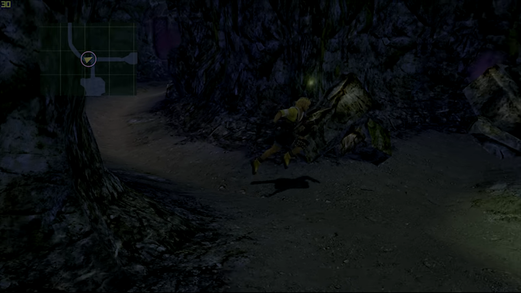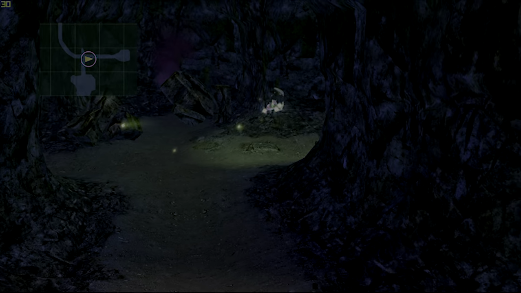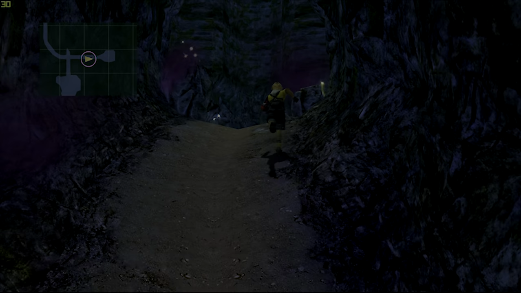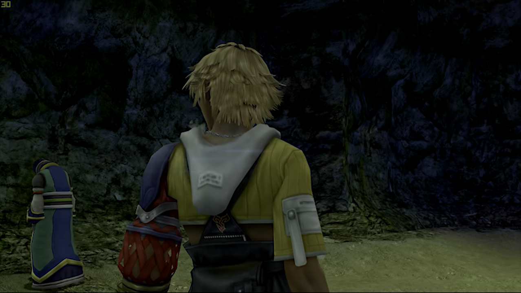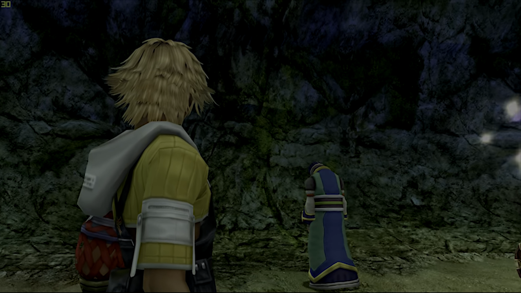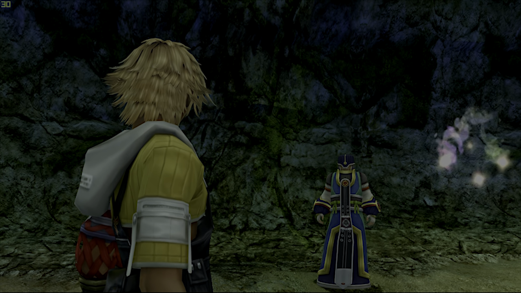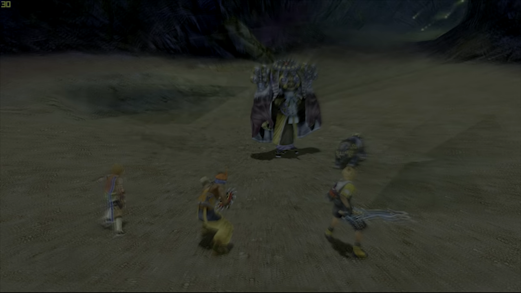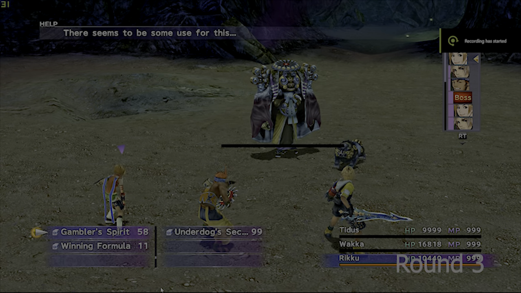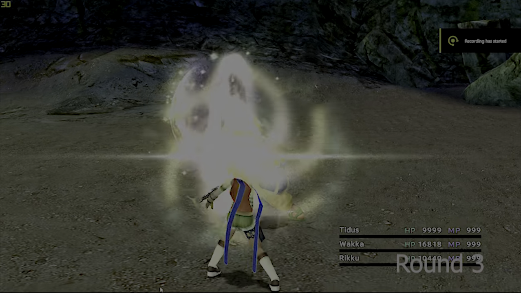So let's go ahead. He's actually in this section, so avoid going down that way. He's actually in this section here, where he's just hiding on the side. There he is. So you just want to make sure you get this portion before you get all the other ones, because the other ones are pretty easy. You just go to a path to the exit, but this one is a missable one. So let's start off with our Hyper Mighty Guard.